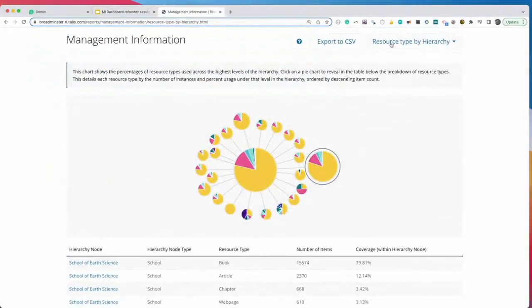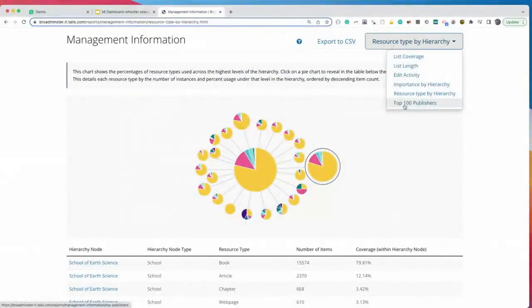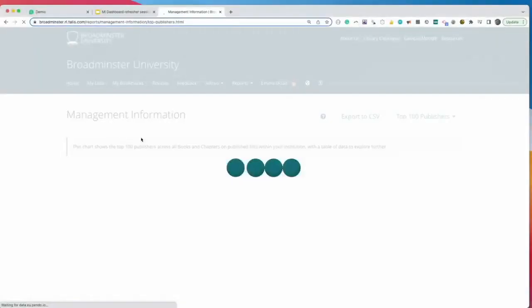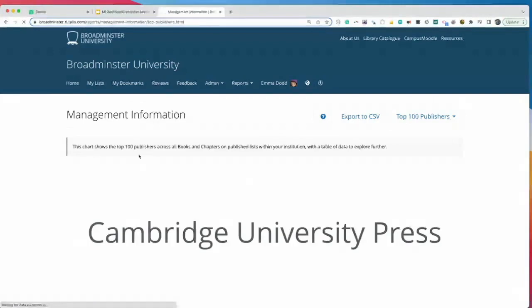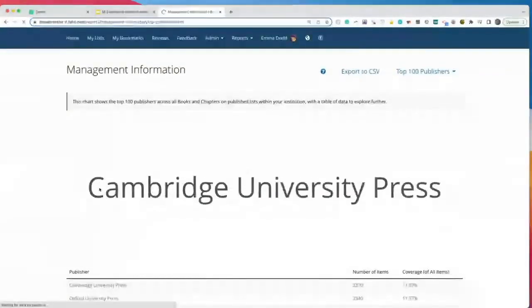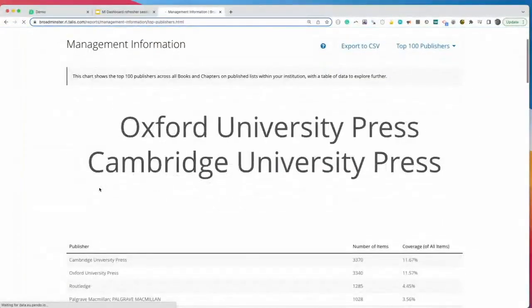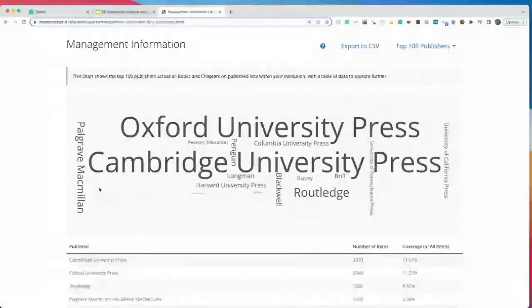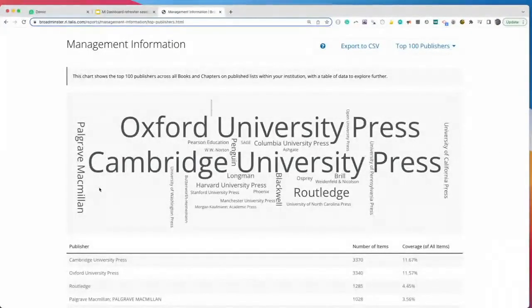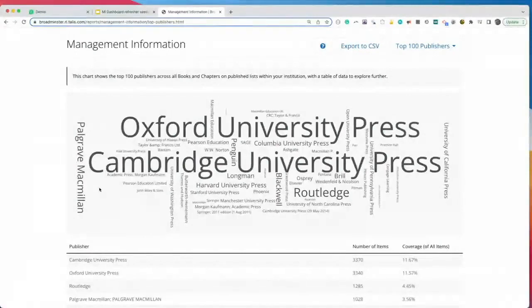this one now live to show you from Broadminster. I will mention, just while this is loading, we will attempt to normalise publisher names to ensure consistency. For example, with Taylor and Francis, as opposed to Taylor and Symbol and Francis. Both refer to the same company, but it is possible that some variants can escape. So being able to view the full data just allows for minor corrections that might be necessary.